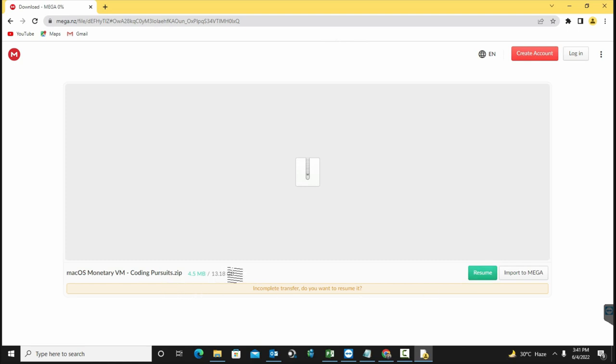So I have already downloaded some part, so you can resume it. The benefit of this storage is to resume your downloading if you get disconnected from the internet. From here I am seeing resume. You will see the download, and from the drop down of downloads you have to select the standard install, and this file will start downloading. Simply wait a while until our downloading process is completed. Let's wait a while.